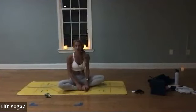Another deep inhale in through your nose. And then open mouth, release that breath out. One more deep inhale in, feel your belly rise and hold that breath for four, three, two, one. Open mouth, release that breath out.